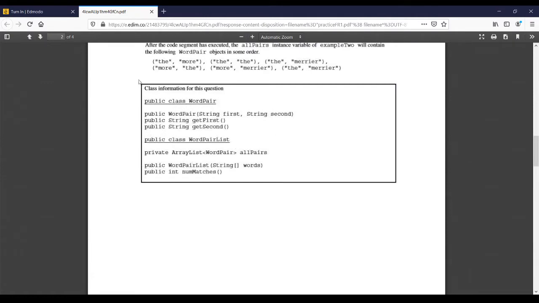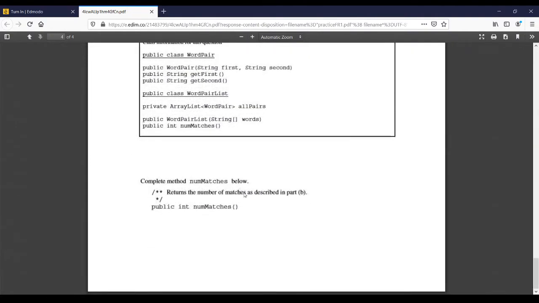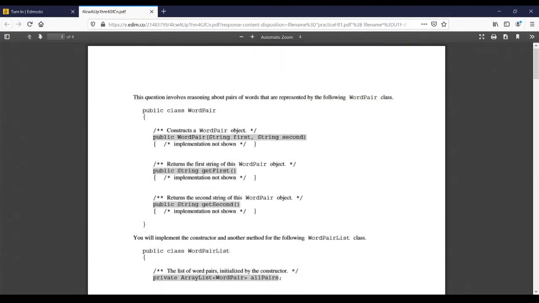So the goal today will be to go over this free response question that was assigned to you guys. It wasn't too bad of a question, but it primarily covered topics that you've already learned, not in great detail, but to a certain extent where you should be able to apply it to these problems. The goal today will not be to teach you something new, but to go over this free response question and iron it out to a point where you can apply it pretty comfortably to any scenario you find it in. So if I need to jog your memory, the question pertained mainly to array lists.